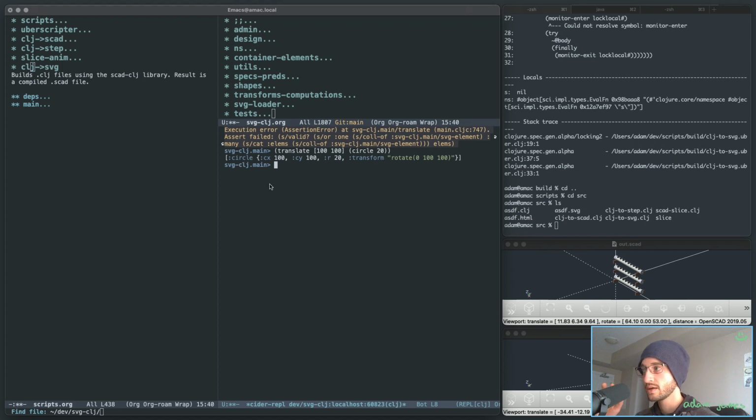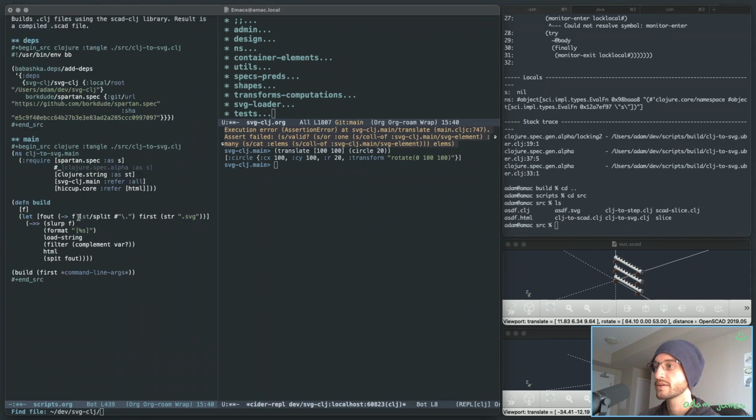One of the things I want to do is have a tiny script that I can run anywhere in my terminal, just like I have a thing that takes CLJ and produces a SCAD file. I want to take CLJ and produce an SVG file just like that. So I have this script here that does exactly that.